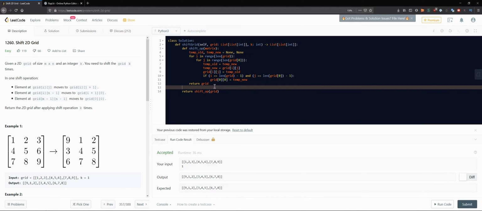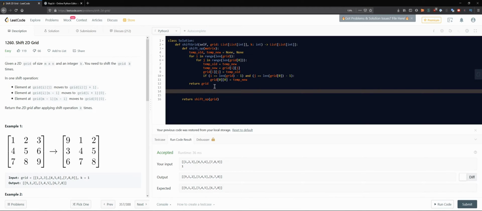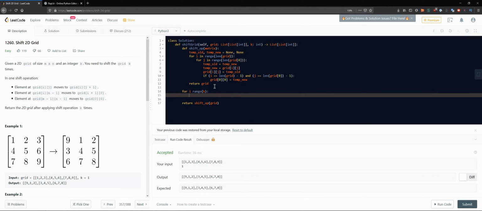Now we have our grid. We just do this many times, and our grid would be a shift operation on the current grid.